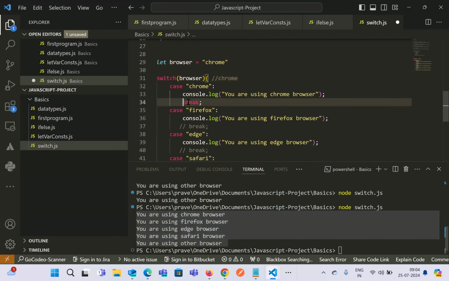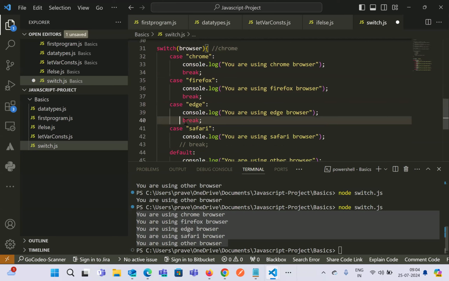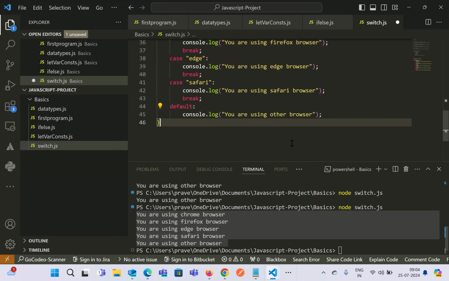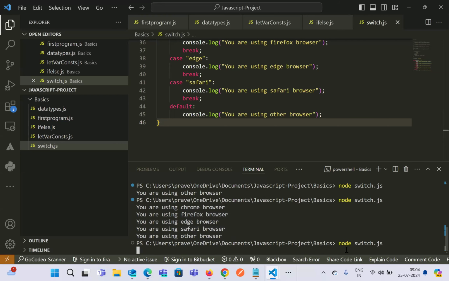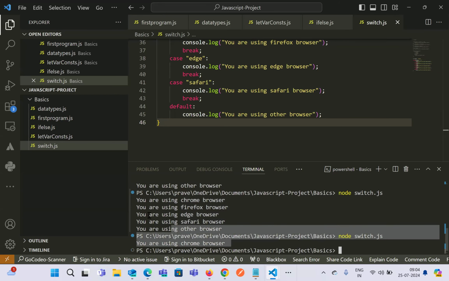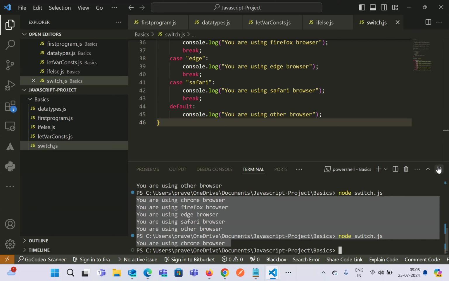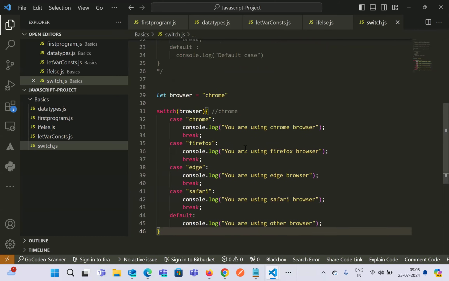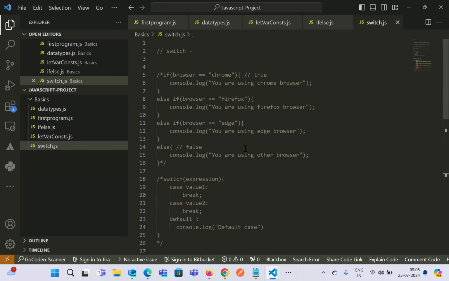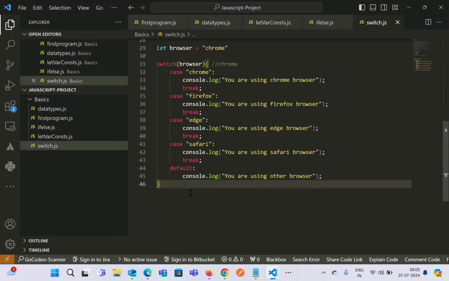And now if we uncomment the break again, you can see that it will just evaluate the first condition and break from there. Okay, so this is all about the switch statement. Any statement like if else and switch condition, we have gone through.